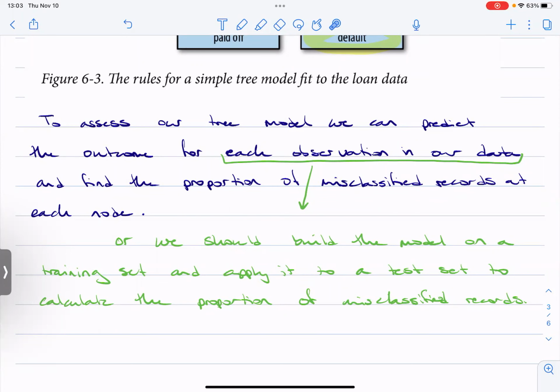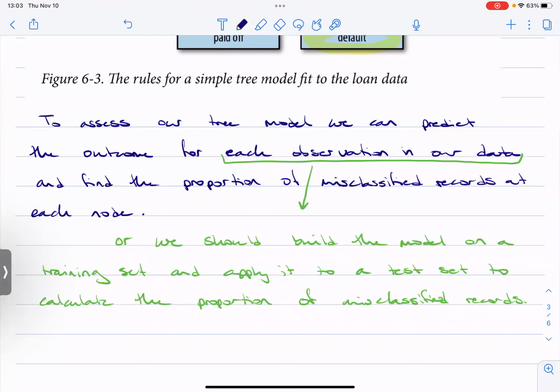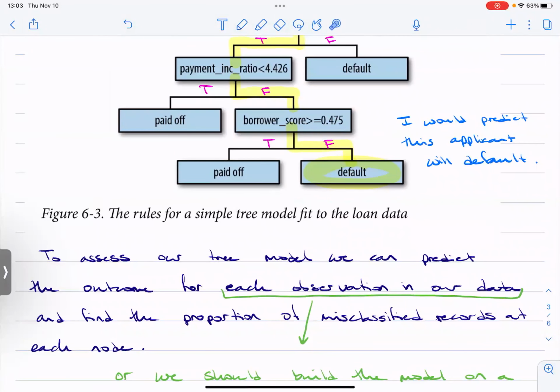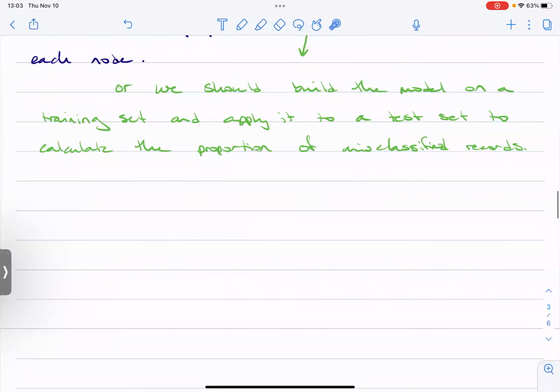So overfitting can happen with the tree as well. We could keep going until we've classified every little thing into its own unique little box, or leaf, rather.